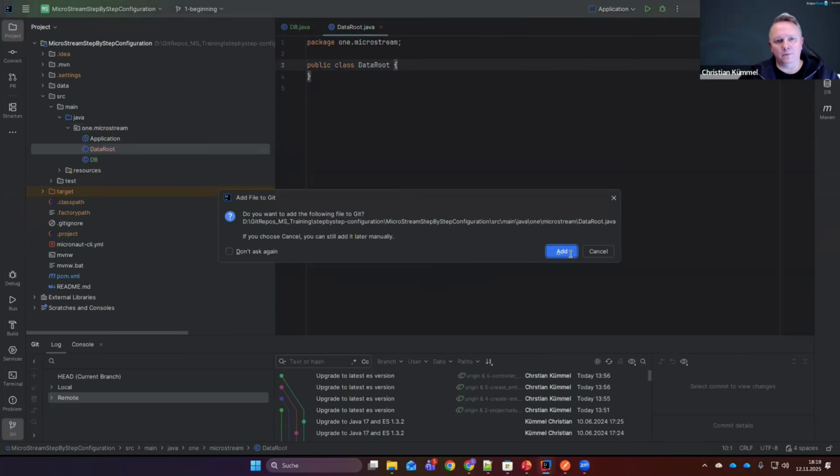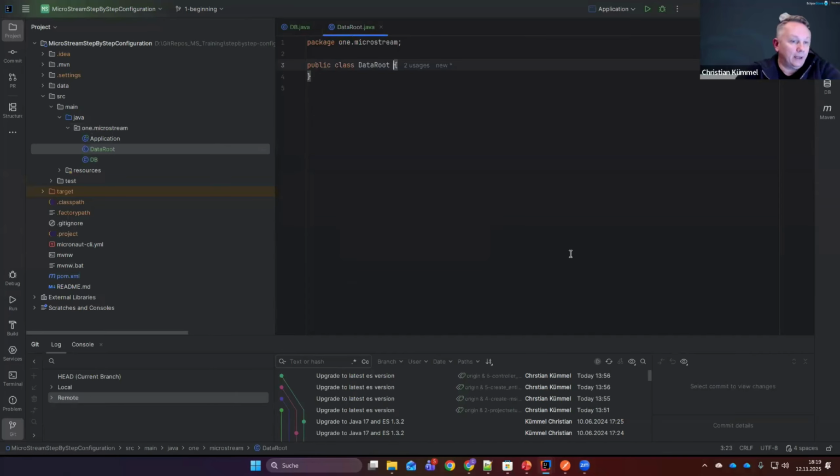For those of you who might ask, could I have multiple data roots? Is it possible? No, it's not. You could have multiple instances of a storage manager, and this storage manager itself could have different data. That's possible. But it's also possible to have multiple collections, of course.